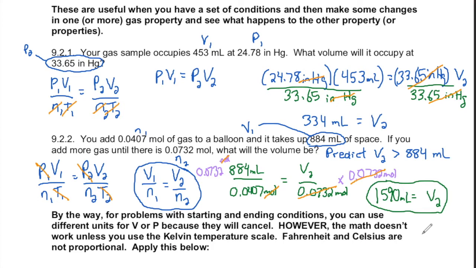We have a little note down here. These kinds of problems, a lot of times it doesn't matter what units you use for the volume or the pressure, because these volumes are canceling, even the moles. We have the moles canceling, we have the inches of mercury canceling up here. But we have to have a temperature scale that is proportional. So something that doubles when you double the value. So if you double the pressure, it doesn't matter whether the pressure is in inches of mercury or millimeters of mercury or kilopascals or atmospheres. Those numbers are all proportional.